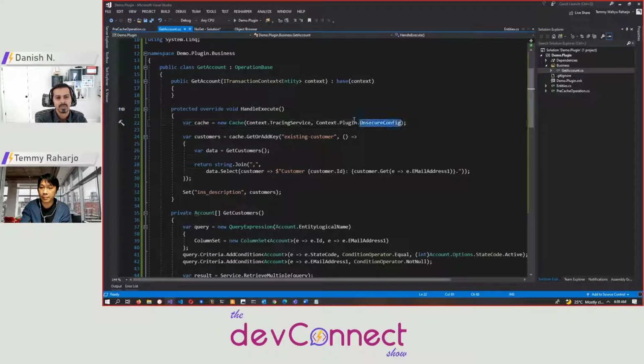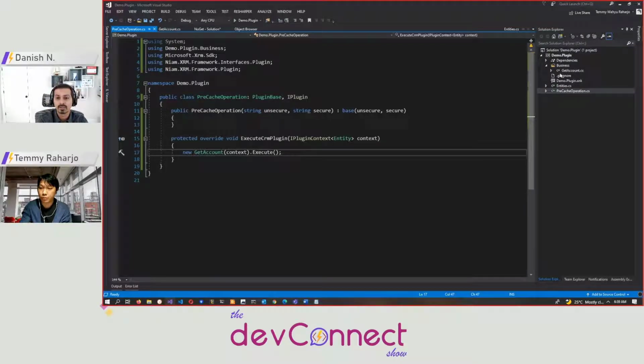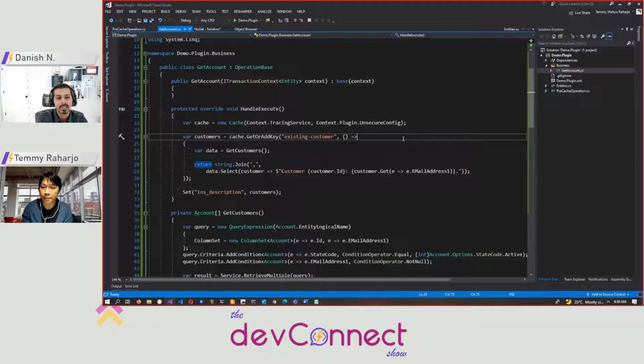Can you go back to that class file again, that get accounts? In this new cache, you're supplying the tracing service and the unsecure config, where the Azure Redis cache connection string that you just copied would go in here as a second parameter, right? Yeah.